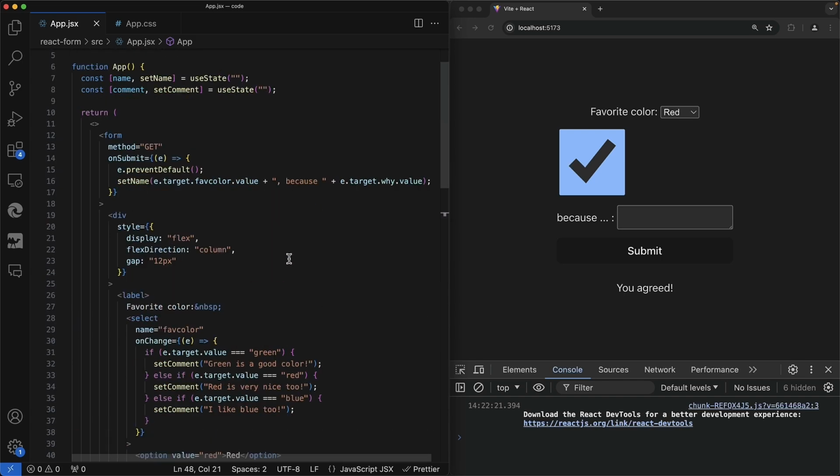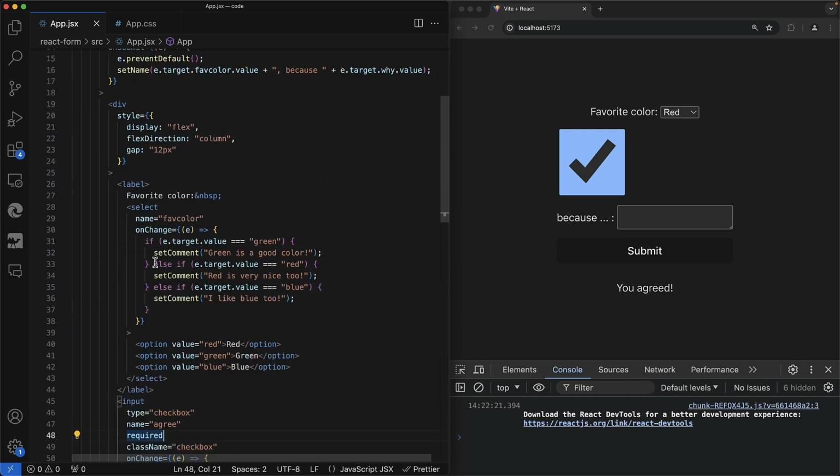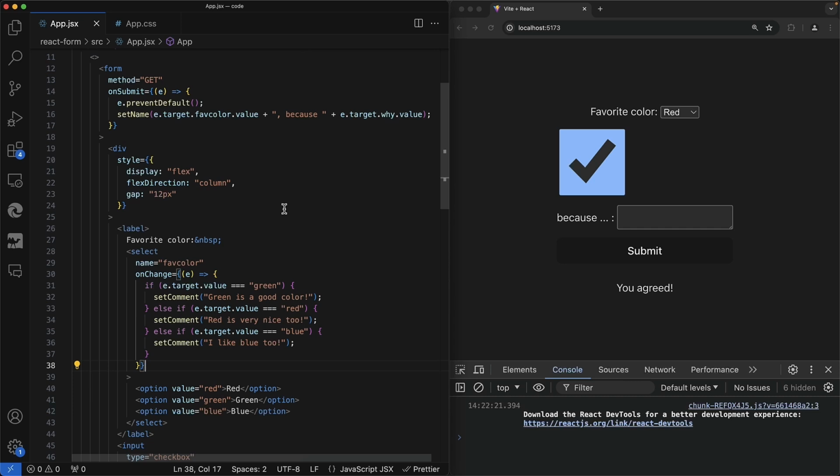So basically not much difference compared to HTML, a few minor differences. As I said, there are probably more, but for now, a rough overview will suffice. Basically, you can do everything pretty much the same as in HTML. And of course, you must pay attention, as I already mentioned, to decide whether you want to make an input or a select controlled or uncontrolled. This is the same for select and textarea as well.